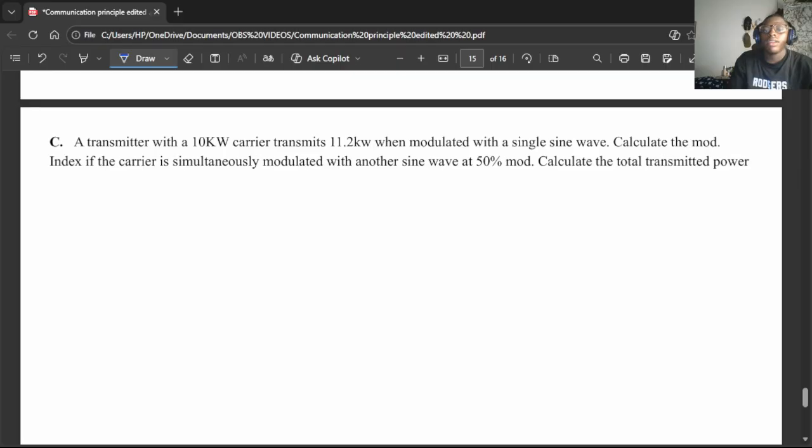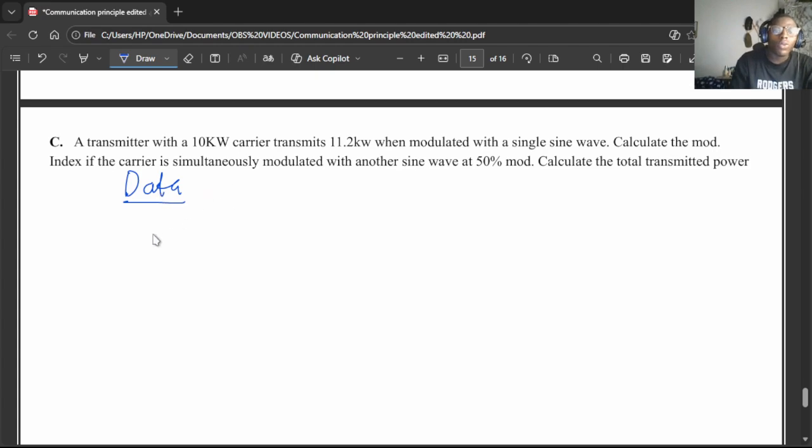What are you now giving? Remember, you are giving percentage here. So you bring out the first thing which you are giving to be what? Modulation index. So now you're giving data. Let's look at the data given. The first thing which you are giving is your what? Your PC. How do we know that this is PC?